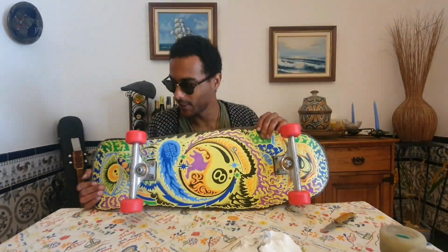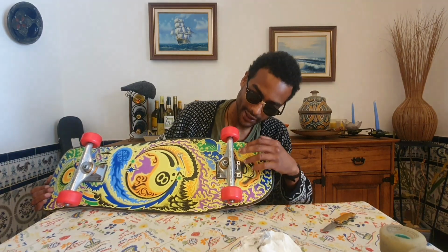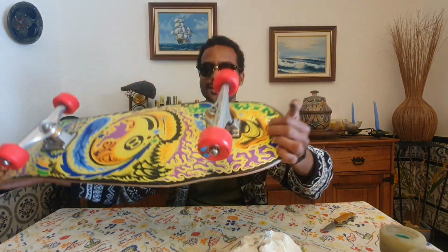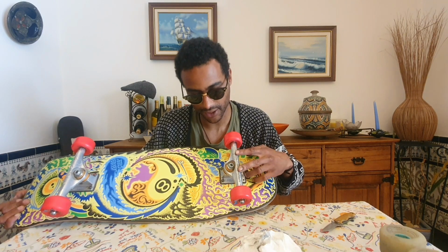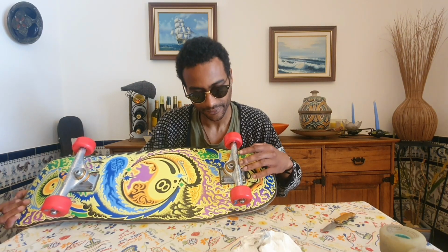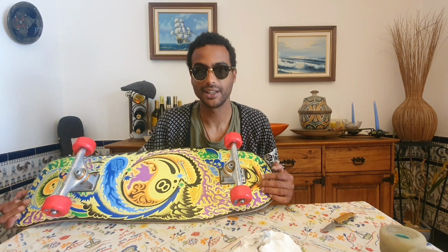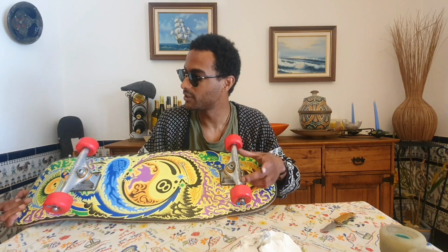Anyway, this deck has Independent trucks. These are the 159s and they're on Goldwing risers. So the trucks are some used trucks that I found, and I got these on Vinted. I got these specific trucks because they were made in the USA and they were 159s, which is the specific measurement that I wanted for this board.